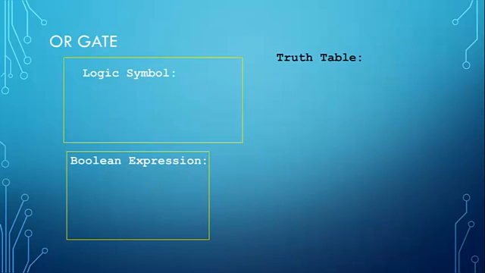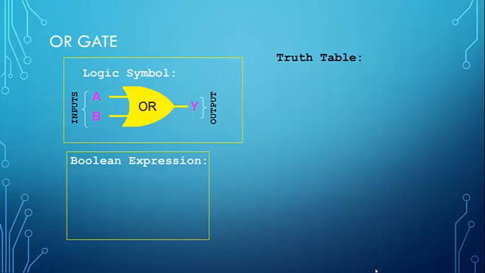The last gate we talked about in Unit 3 was the OR gate. And again, there's the logic symbol. Again, we have a 2-input OR gate shown with a single output y. The Boolean expression for an OR gate is y equals a plus b. Remember that add always implies OR. If you see two variables added together with a plus sign, that means we are intending to OR them together.